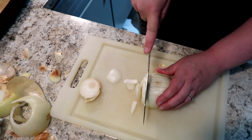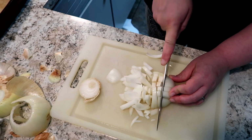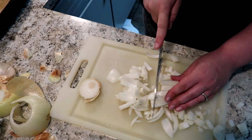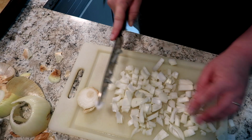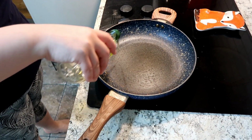The first thing I'm gonna do is chop up my onion. Now, I don't know if this is genetic or whatever, because my sister has this too. I have the literal hardest time cutting an onion. My eyes are so red and puffy, I can't even see anything. So anytime you see me cut an onion in my videos, just know that I'm doing it completely blindly and hoping for the best.